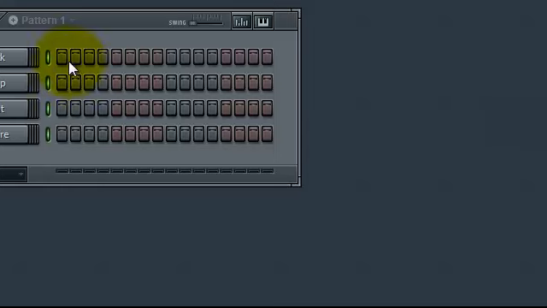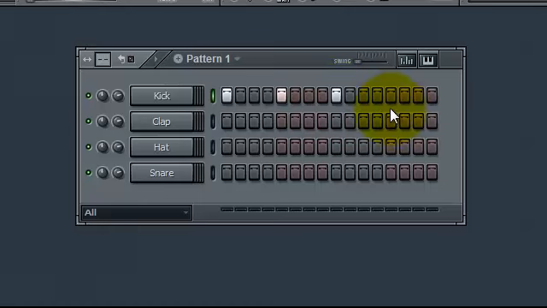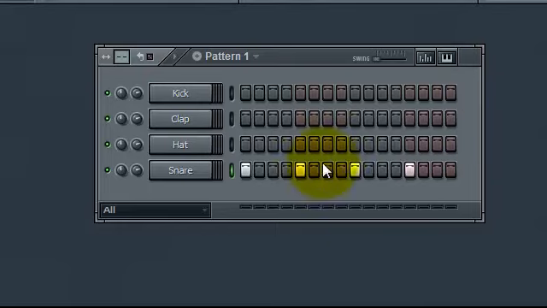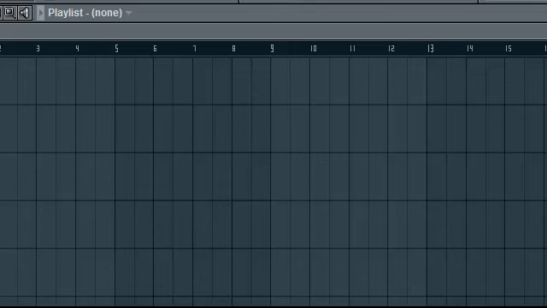Basically, you want to start off with your kick drum looking like that. You can do it with your snare drum if you want to, whichever one you want to do. Snare sounds alright. So yeah, you can even start off like that if you want, even fewer beats. So yeah, let's put that in the timeline, and yeah, so you've got that going there.